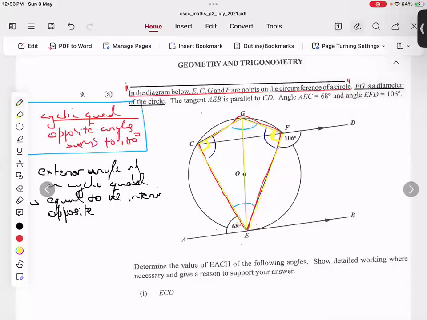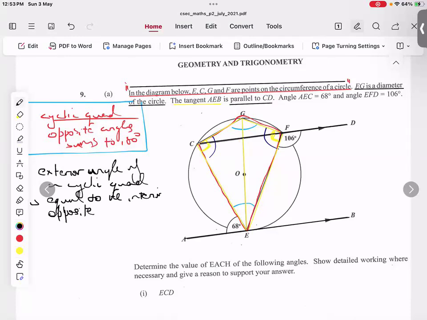All right, so that information there gives me that. Watch this now. The tangent AEB, so that's this thing down here, the tangent ABE. So the tangent ABE is parallel to CD. So the tangent ABE is parallel to this thing right here. And if you don't know, you're going to learn now that whenever there are parallel lines involved, chances are that there are Z-shaped angles involved as well.